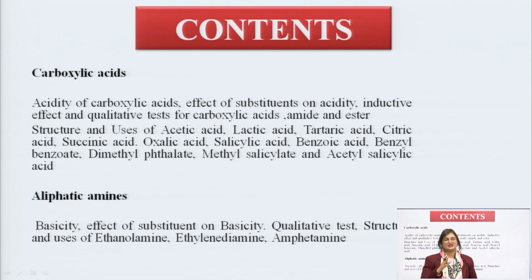Post this, we shall move into aliphatic amines. Under aliphatic amines also, we will be discussing a number of topics like basicity of amines, effect of substituents on basicity of amines, and various qualitative tests of aliphatic amines. We will also be looking into a few derivatives of amines. We will be learning their structures and their uses, for example, ethanolamine, ethylene diamine and amphetamine.